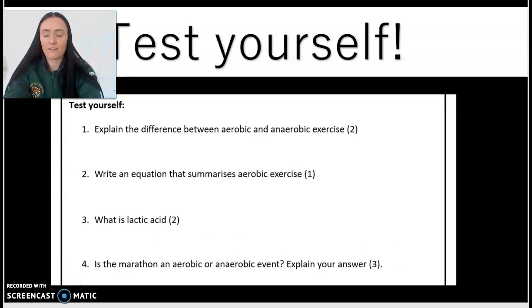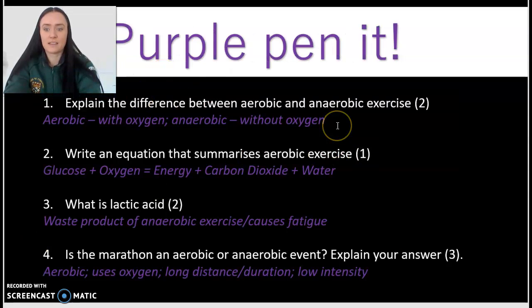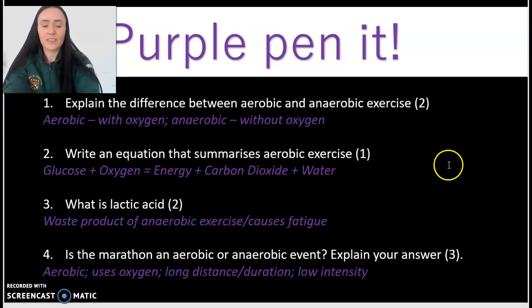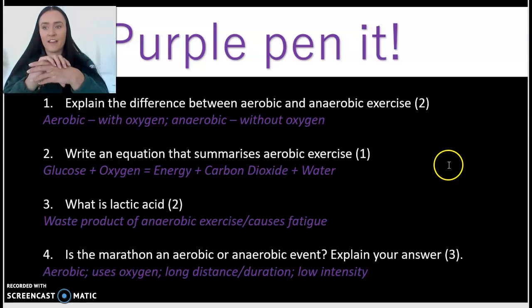And finally, I've got the slide on the end here where they can purple pen of progress it. So if they missed anything, they can add it in, or they can just mark it themselves. And we'll go through that all together as a class, and they can total up their answers at the end. And then I've also got a pupil learning checklist, which I will attach, which they will tick off either red, amber or green, red being they're not confident at all, green being they're super confident with various components of aerobic and anaerobic exercise.